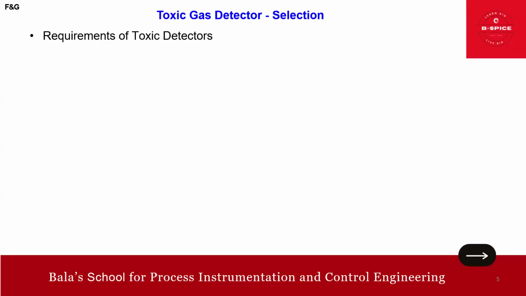Then again, when we talk about the calibration range, it should be from 0 to 100 ppm. Okay, so that is the point. And we also need to talk to the vendor, the seller, to provide a list of components that will cause cross interference with the measurement of the electrochemical sensor. So we have to ensure that the use of selective filters to eliminate cross sensitivity shall be evaluated by the vendor, and it has to be submitted to the owner or EPC contractor.